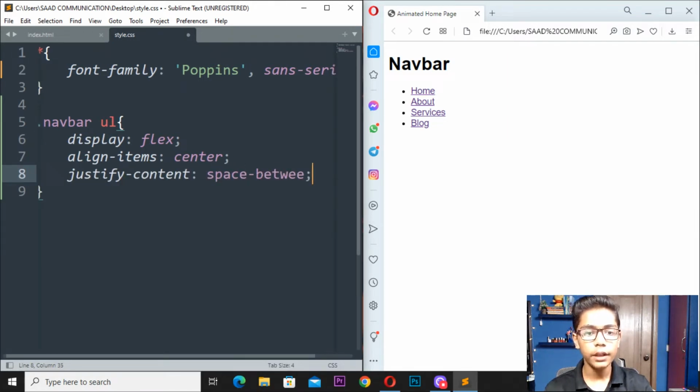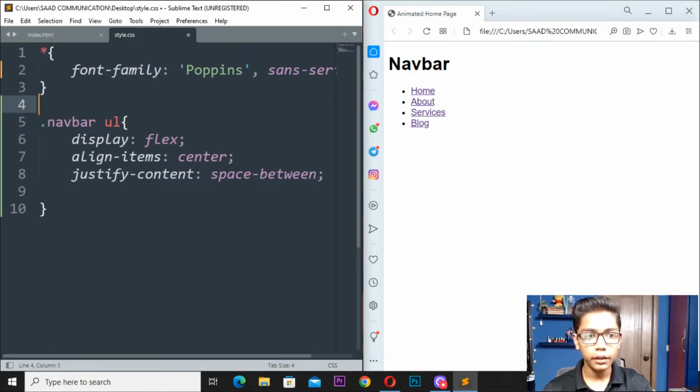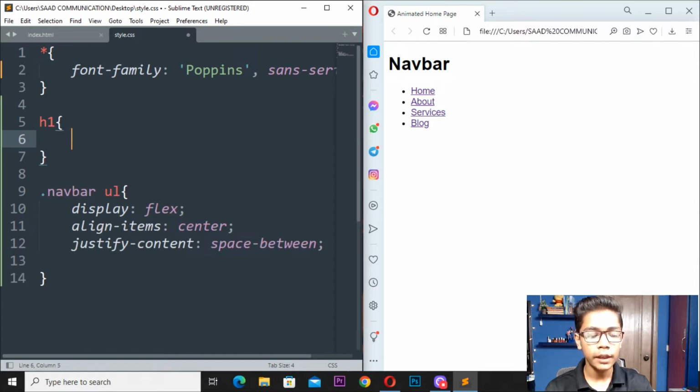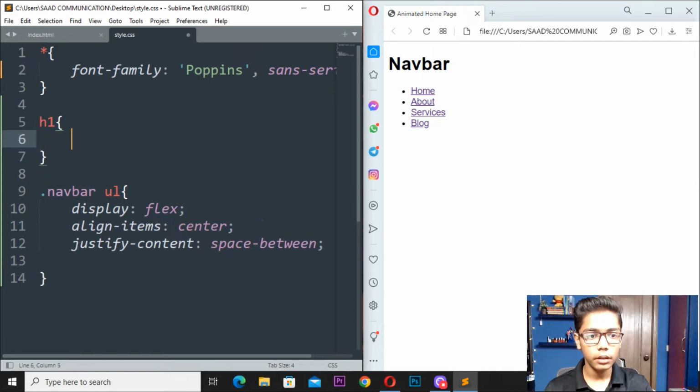And then when you've done that, you have to move down. Then you have to make a tag which will be like h1, and in this h1 tag I will be writing a tag like navbar. Here we have to define this h1. Now when you define this h1, in this you have to write padding, which should be 20 pixels. Save and reload.